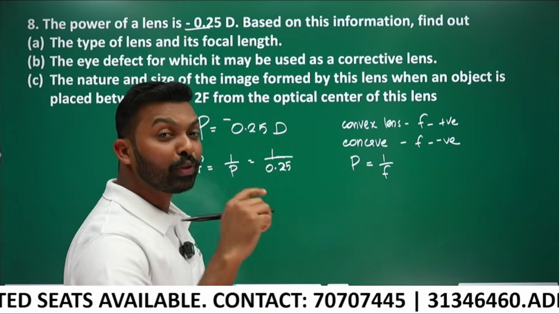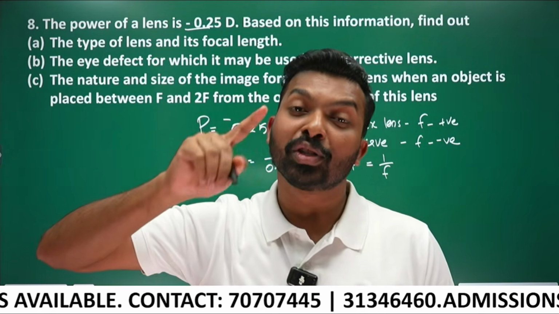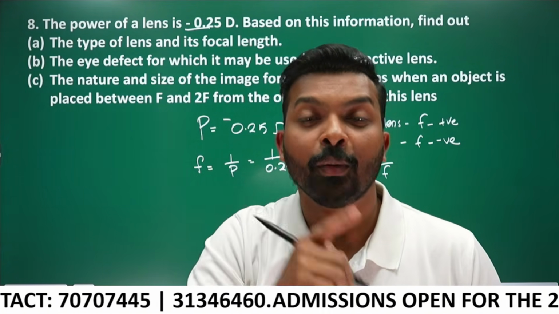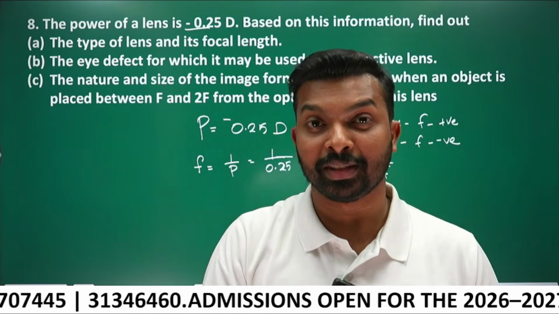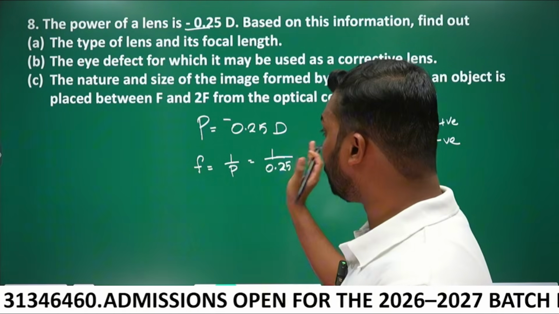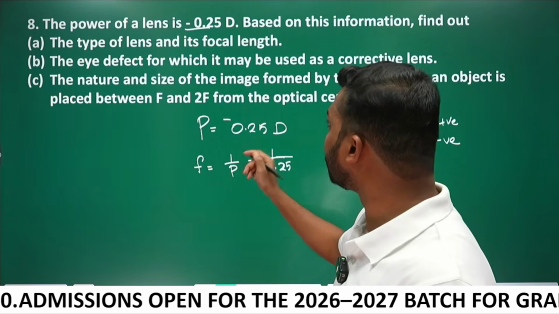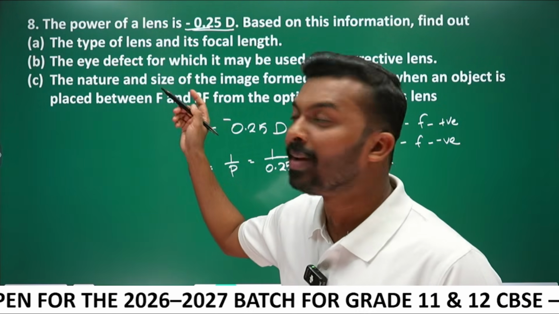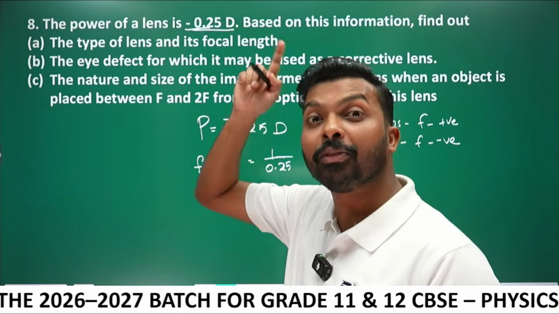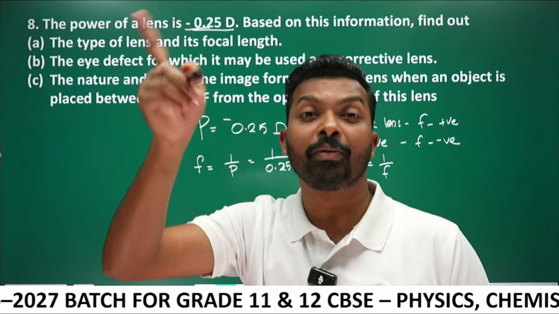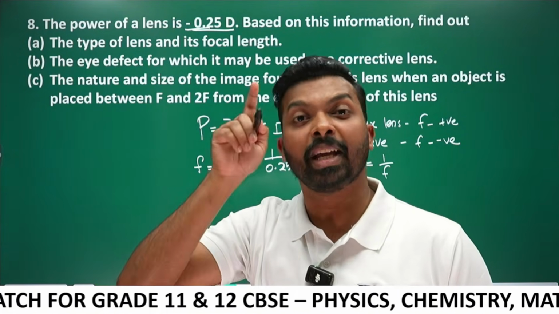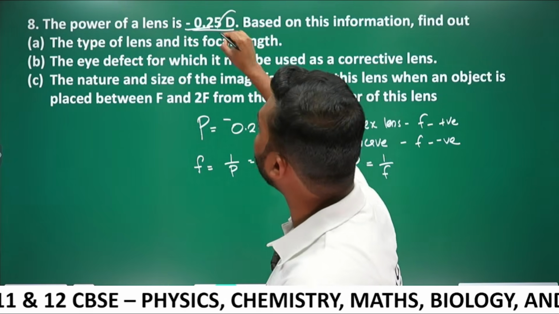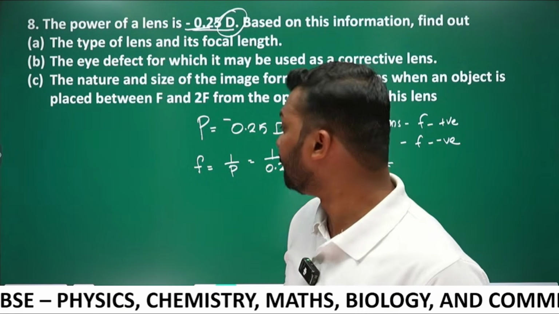1 by 0.25. The one common mistake most of you make is this: you know that power is equal to 1 by f, which is equal to 100 by f when f is in centimeters, right or not? So likewise there is no particular equation here. The power will always be given in diopters only. There are no units. So this is already in SI units. But if the focal length is given in centimeters, you have to convert into meters because centimeter is not the SI unit. We have to convert to SI units, right? So here we are already given the SI units. Clear?